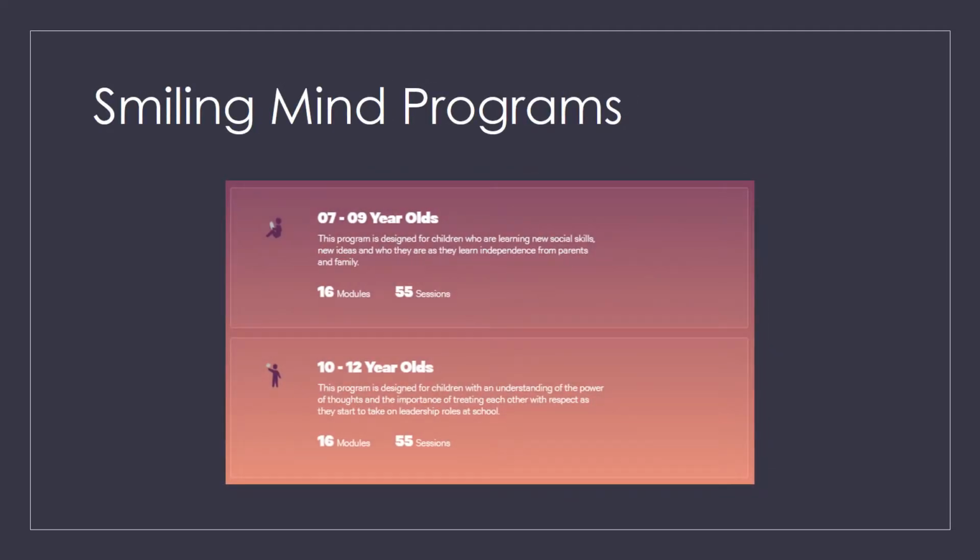The Smiling Mind app provides many different programs that you can utilize. Here I've included a screenshot of just 2 of those options. Now, when you go into the All Programs feature of the app, there are 5 different selections you can choose from: adult programs, youth programs, classroom programs, workplace programs, or you can choose to browse all programs. Within classroom programs, there are actually 10 different options. These range all the way from 3 to 4-year-olds up to secondary education, grades 10 through 12.